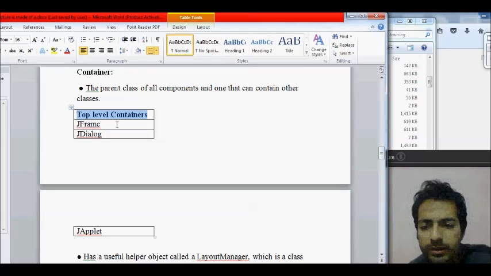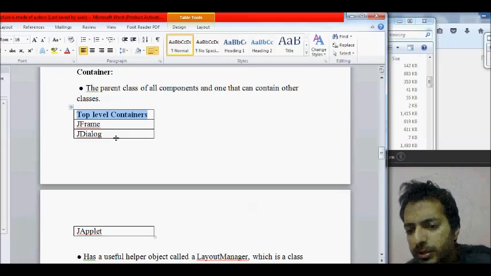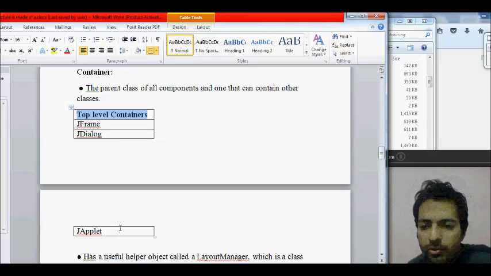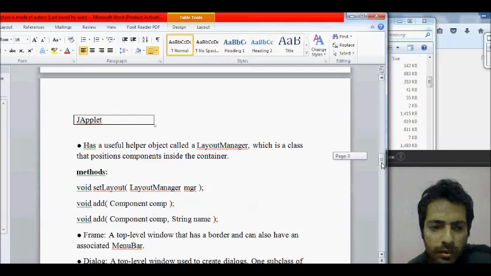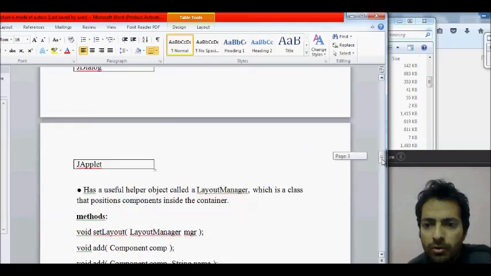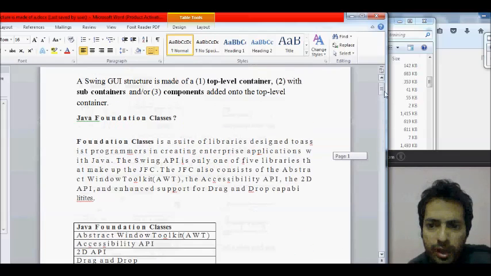If you are running some standalone application on your desktop, then the window which opens would be in the form of a JFrame. If there is a dialog appearing and a window is opening, then you need a JDialog. And for the JApplet, if you want to run something in your browser, then the window which opens would be in the form of the applet.